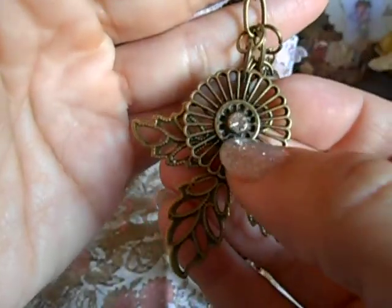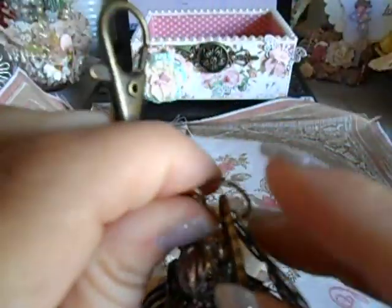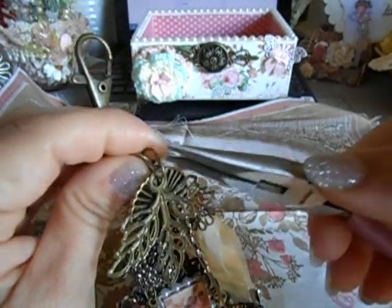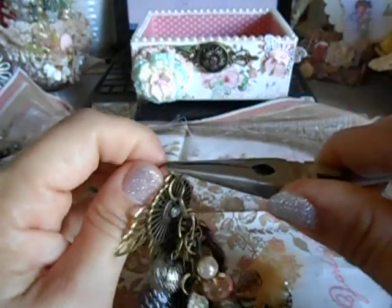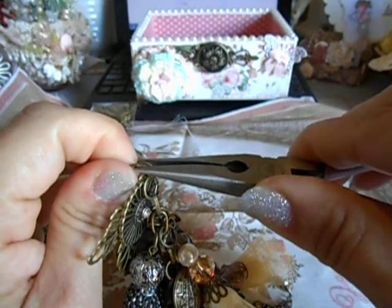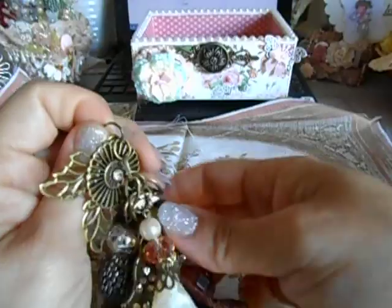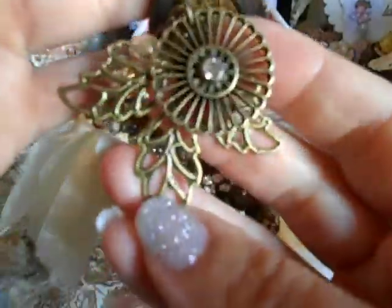And then I added one of the pointy backs in there. And I did not close this tight enough because they're thin, so you got to make sure. Some of the metals are thin, so you got to make sure to close the backing. I didn't do that on this one, I clearly see that. You have to make sure that you close them really well because some of the metals, the filigrees, are really extra thin, so they can fall out between the jump ring. So you just have to be real careful just to close it really well. Okay, so that was a perfect example. So anyways, that's this one.